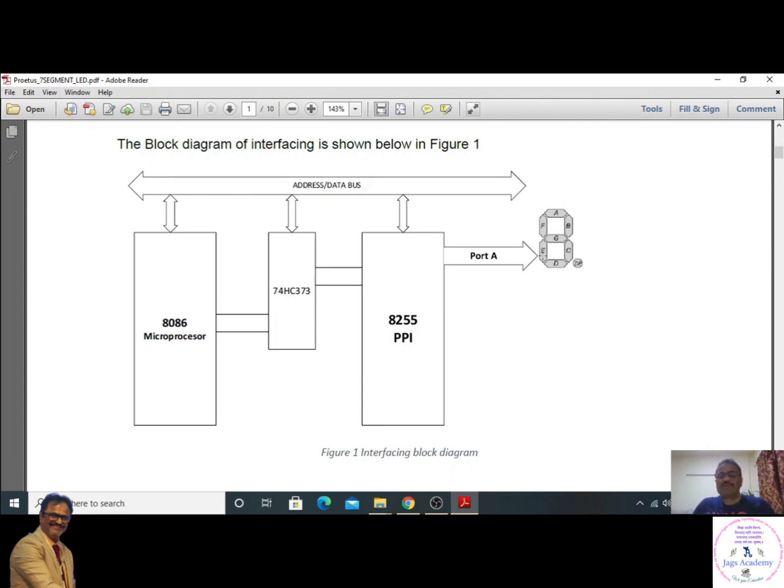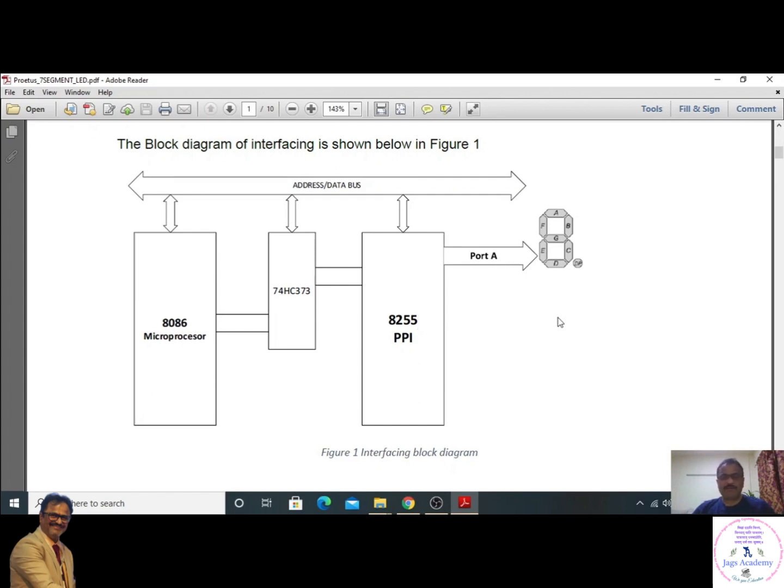The peripheral we are going to use is a 7-segment LED. So we will develop this system. We will see how it works when we write a program for the 8086 microprocessor to display hexadecimal numbers 0 to F in this 7-segment LED.